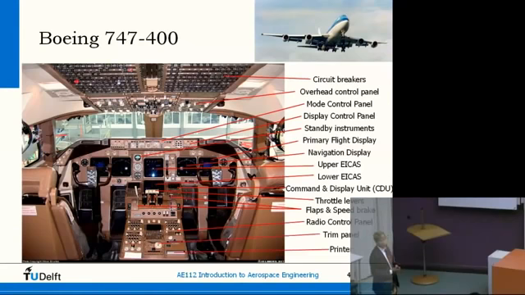it is indeed a bit more complex. We still have the old circuit breakers here, but they have been moved a bit to the back, and here we have now a control panel where pilots can do everything that the mechanics did in the old days. The autopilot control panel with the display control panel next to it. The 2 primary displays, primary flight display, navigation display, and similarly here. These are the engine monitoring instruments and system monitoring instruments. Here is the computer replacing the navigator. And here we have the throttle section, speed brakes, flaps, and here we get a lot of radios.